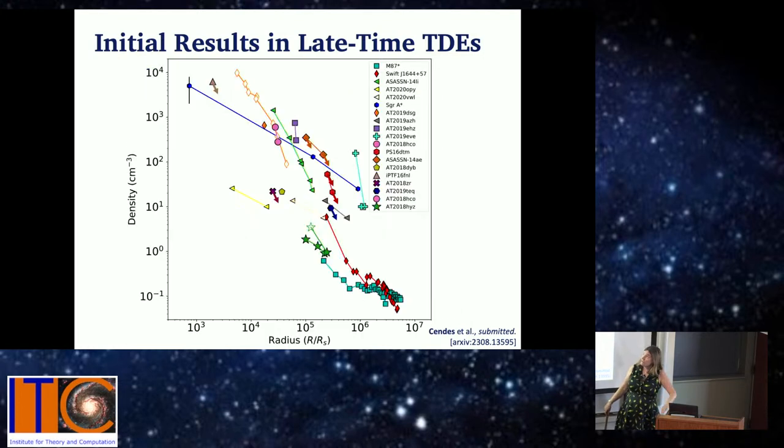The other one that I really like is we can actually look at the radius and the density space for the TDEs, or rather surrounding these supermassive black holes. So here on the x-axis, we have the radius adjusted for the Schwarzschild radius of the individual black hole, because otherwise this plot wouldn't really work. And then the density in atoms per centimeter cubed. For reference, this line here is Sag A*, and this here is M87*. And what you can see is most of these are fairly consistent with a Sag A* type of environment.